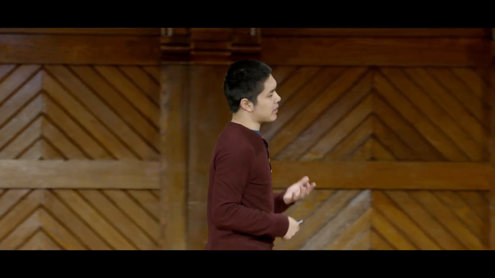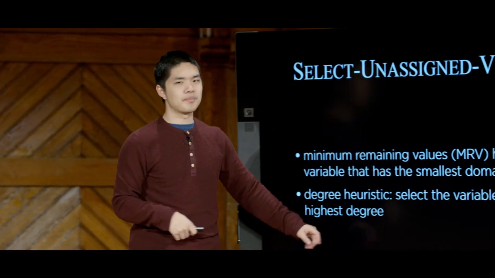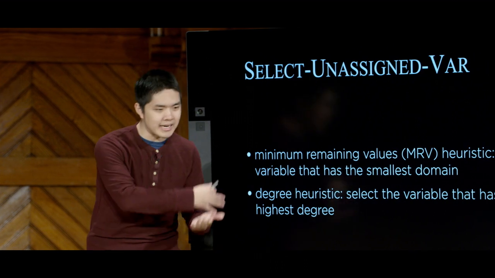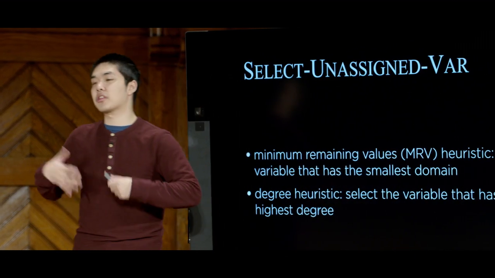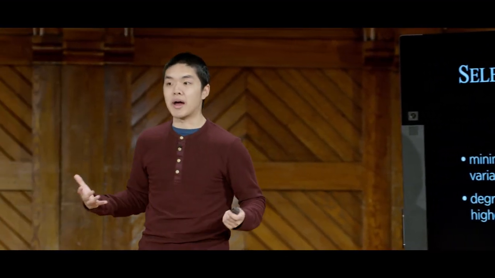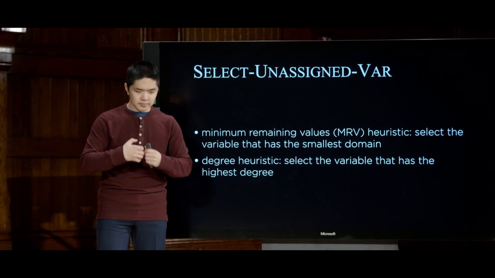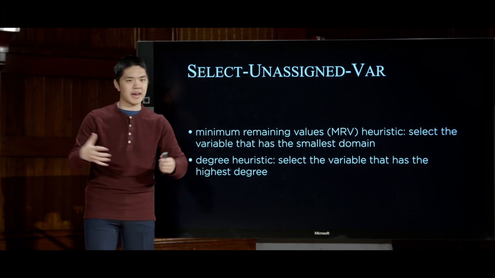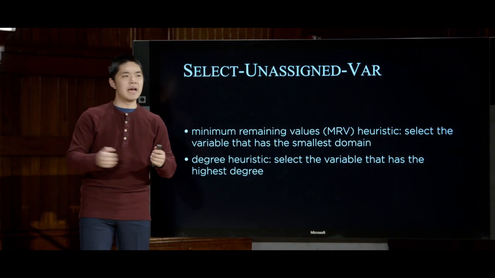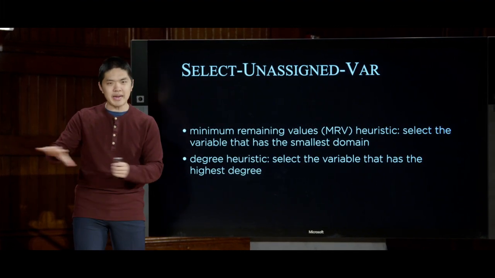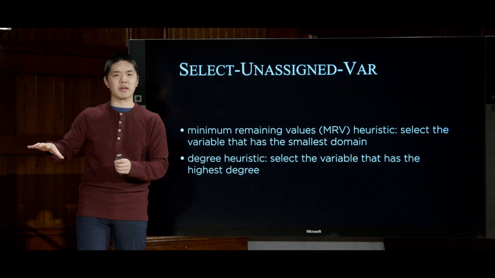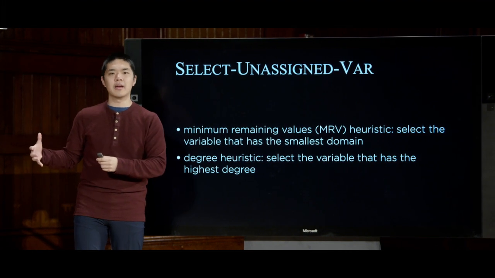Well, it can often make sense to choose the variable that has the highest degree, that is connected to the most other nodes, as the thing you would search first. Why is that the case? Well, it's because by choosing a variable with a high degree, that is immediately going to constrain the rest of the variables more, and it's more likely to be able to eliminate large sections of the state space that you don't need to search through at all.